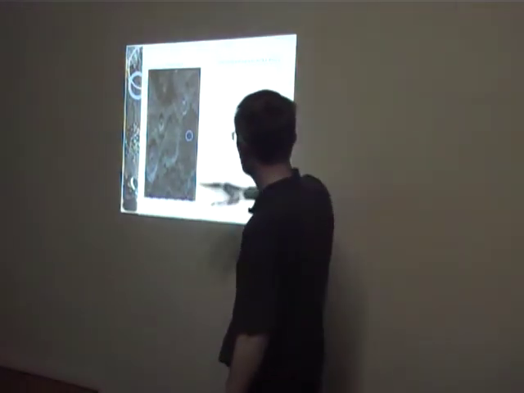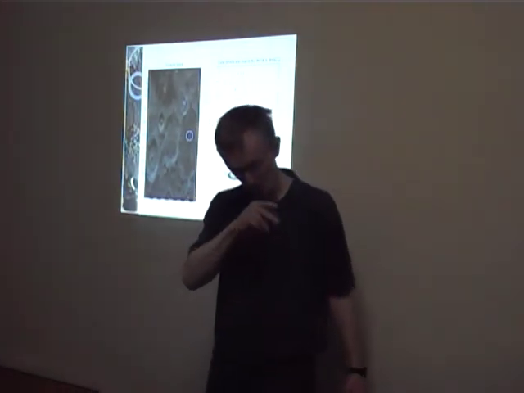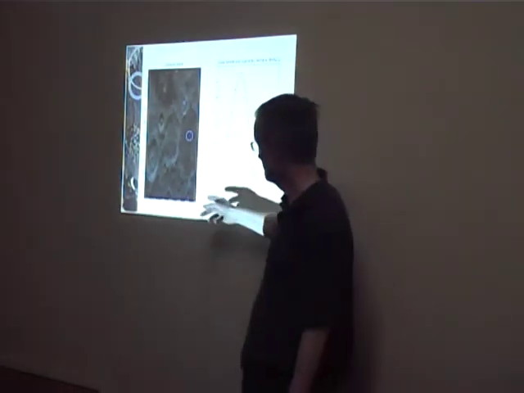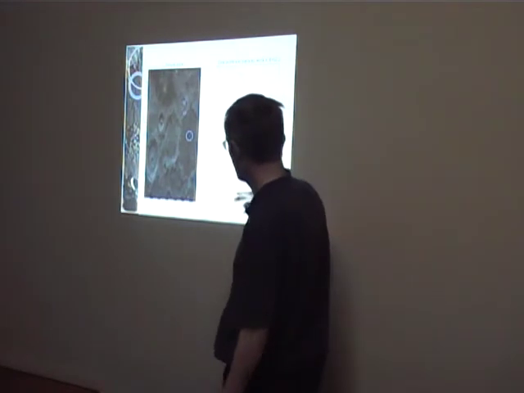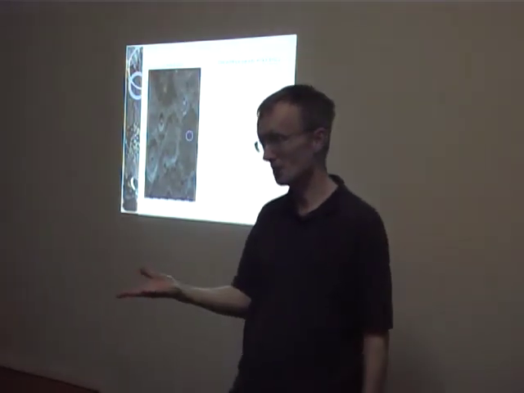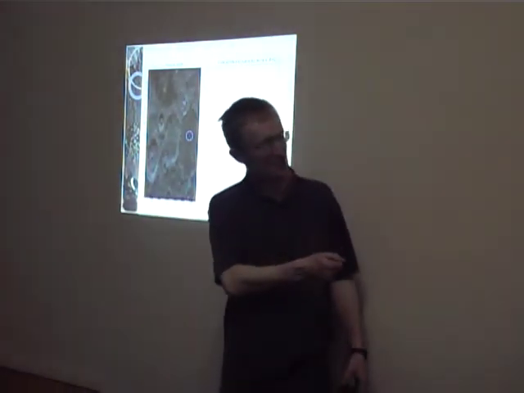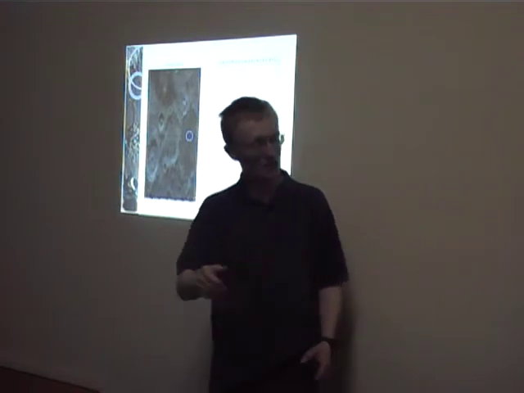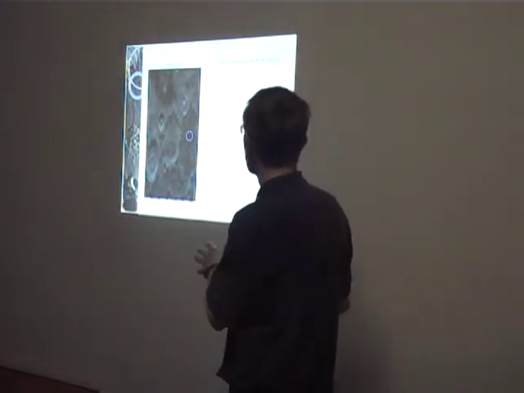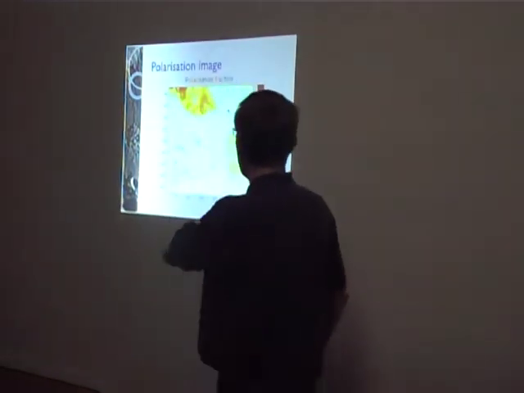So, we measured the polarisation of one point. In fact, when I first started on this project, Andrew had done this all by hand and plotted himself a little graph based on one pixel in his image. And I said, well, there are another million to go. So it took you several hours to do that one. So I think we're going to need the computer to do that. So that was proof of principle. So we do that now with a computer.